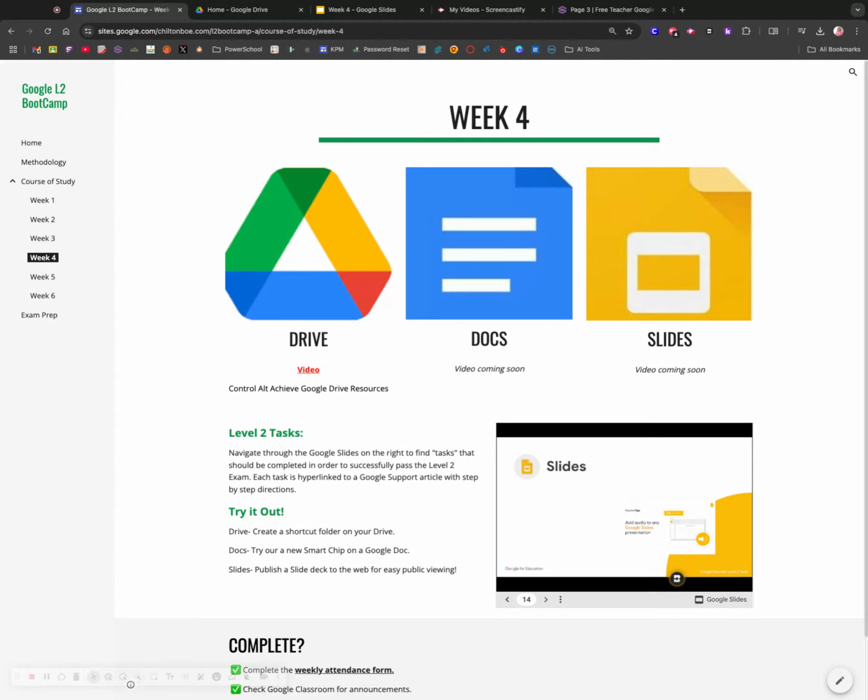Google Slides has finally got some new templates, so we're going to talk about that today and a couple of other fun things. On our agenda for today: changing the theme, publish to web, which I referenced earlier in Google Docs, but I'm going to show you how to do it in Google Slides because it's a little bit more applicable there; share with comment rights, format images, and then jump to a particular slide, which is something that Google really hones in on as a good interactive feature to help differentiate instruction with your learners too. So let's jump right in.